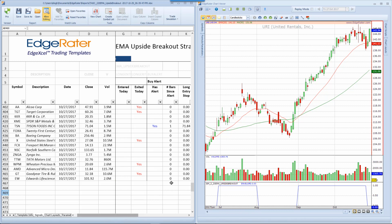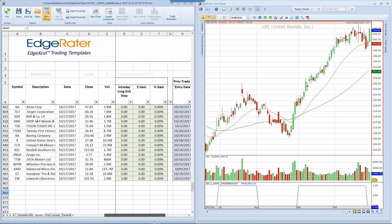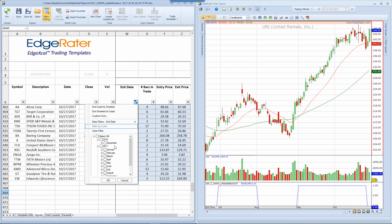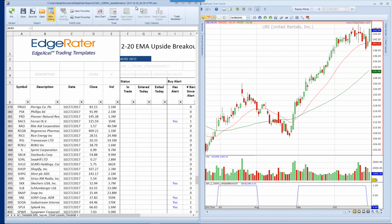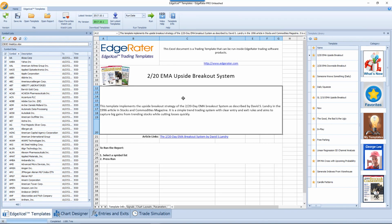And one thing I do want to mention is by running this template intraday, you can find out the trades that are entering into trades as they happen. So the way that you would do that is, let's first of all clear all of the filters off here so we see everything again. And if you were intraday, the market was open, what you would do is before you ran the template, you would come back into the template itself and you choose your symbol list. And right now I'm looking at end of day data, but for intraday, you would just hit the intraday update in the middle of the day.